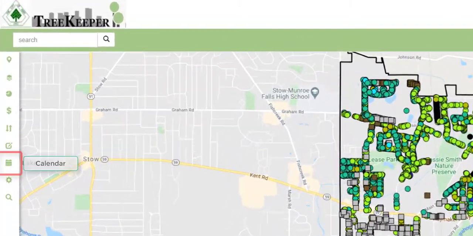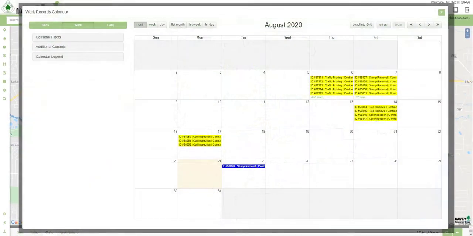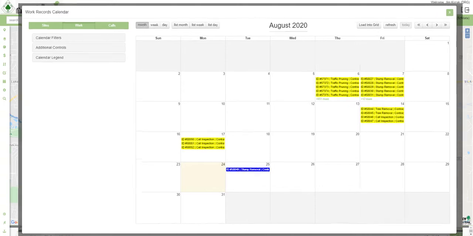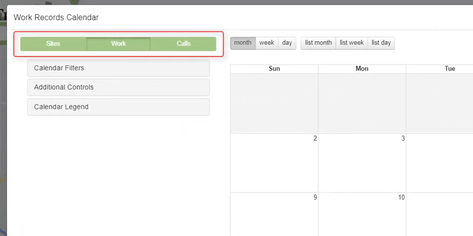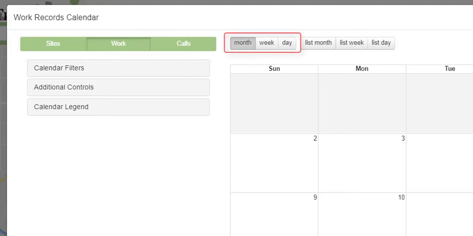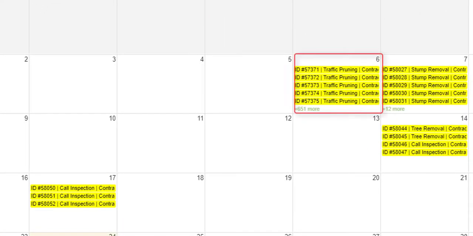In today's video, we'll take a look at some new functionality that has been added to the TreeKeeper user interface. We have released a new interactive calendar feature which allows users to quickly and effectively address time-sensitive operations in a more visually oriented manner. Any date-formatted fields associated to sites, in addition to work or call dates, can all be easily referenced for any particular day, week, or month via clickable links inserted into each calendar day.